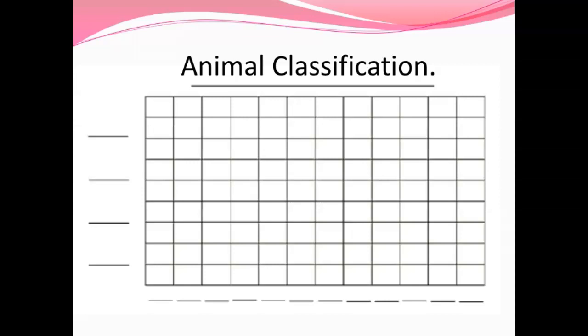Okay, so I want you to pause here. You're going to create a graph. What it needs to have is a spot for the title to say animal classification. It needs to have an area for 4 categories, and these little lines underneath, I want you to have 12. I'm going to show you the one that I created as well because that will help you if you don't have graph paper at home.